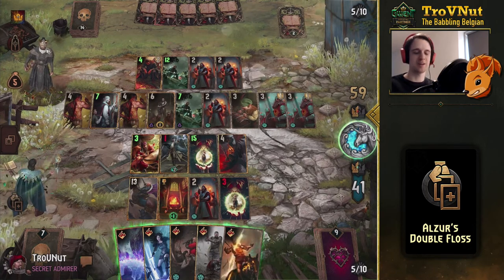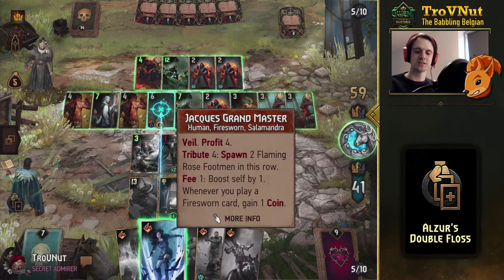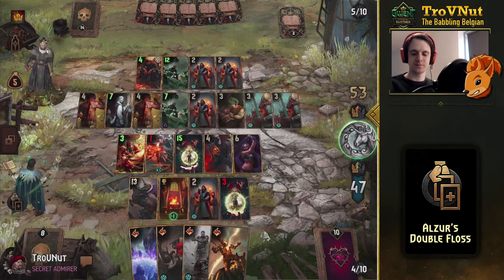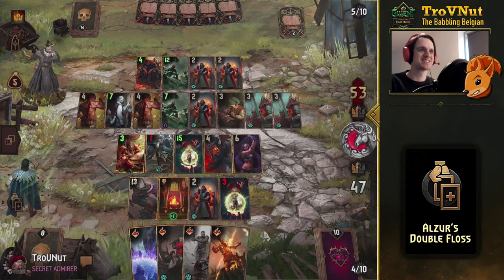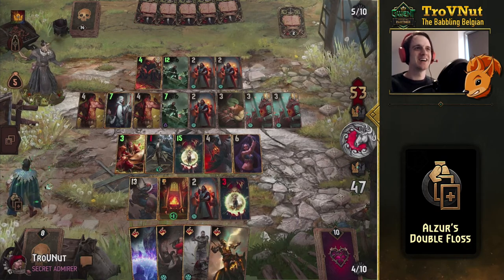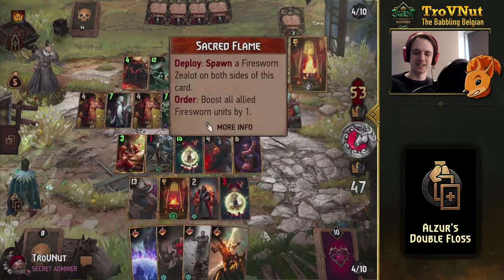I got a plan, definitely got a plan. Yennefer's invocation. Grab. Okay, I suppose. We got Malta, and then Sacred Flame.